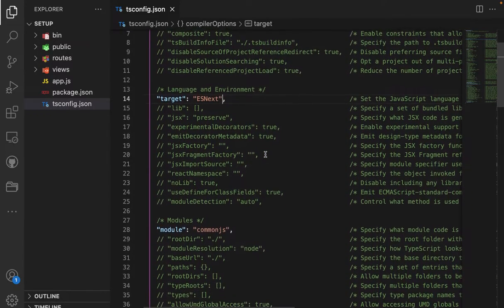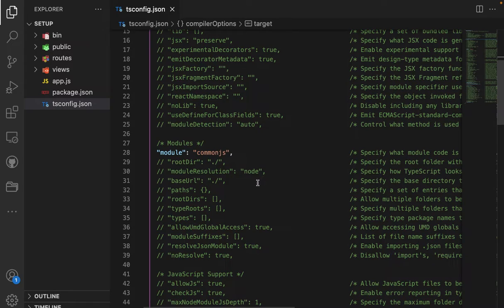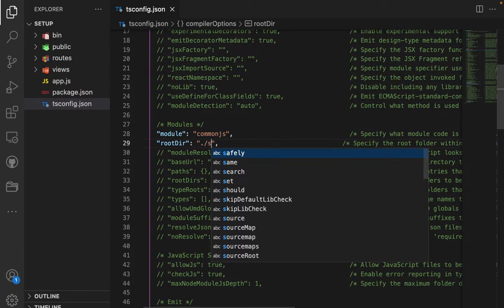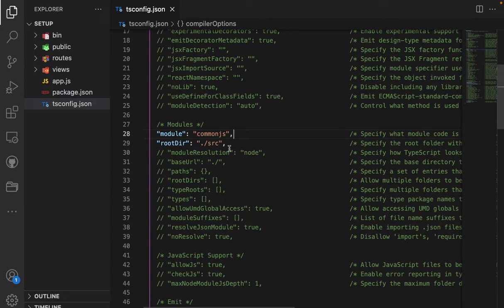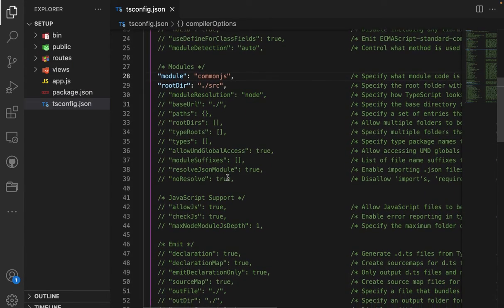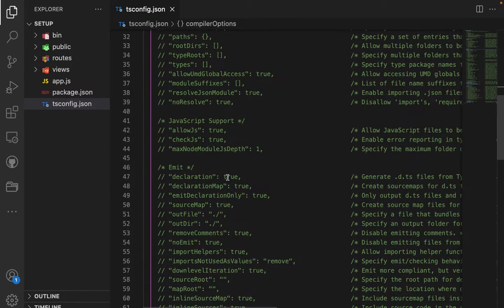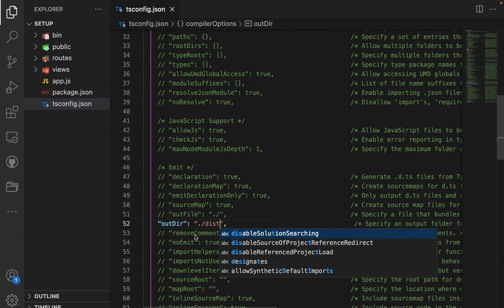So every one of my TypeScript files, I would like them to go to a root dir that I will give the name src. So I'll uncomment line number 29 and give a description of where I want all my files to go. So every TypeScript file, I want them to be in the src folder. That is one. And also I would love to organize all of my compiled code, my JavaScript output, to go to a dist folder, which will be on line 52. So I'll configure that here, and all of my compiled code will go to a dist folder.